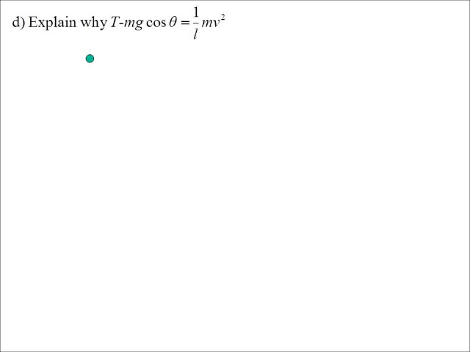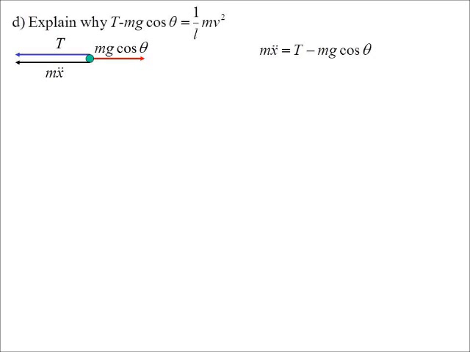Okay, back to Bob. Remember, there's the tension. Mg cos theta, we now know, is going the other way. And there's the resultant force. The resultant force in circular motion is, of course, mx double dot. What's the resultant force? It's going to be tension minus mg cos theta. The question might give you a hint.